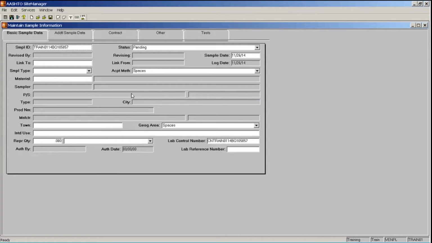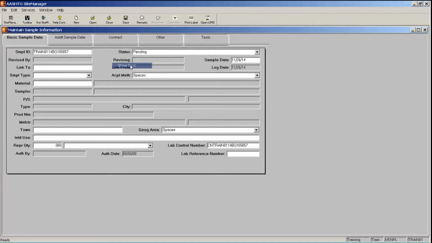The toolbar contains buttons that perform certain functions in Site Manager, similar to Windows functions. Site Manager can display labels on the toolbar buttons, which is handy to use until you become comfortable with them. Let's do that now. Place your cursor over the gray area on the toolbar to the right of the buttons, click the right mouse button, and select Show Text.